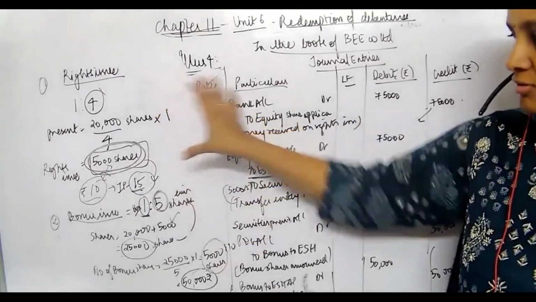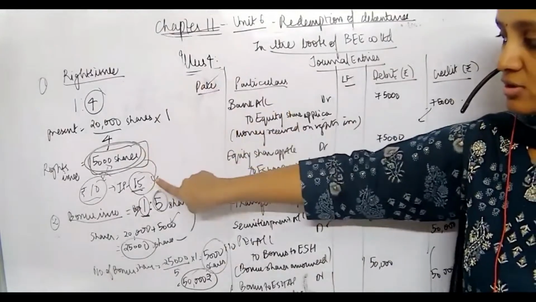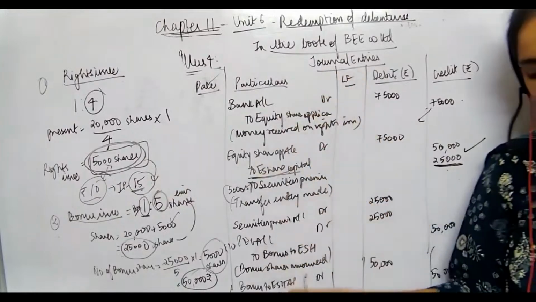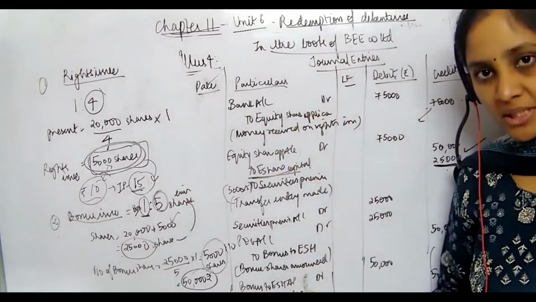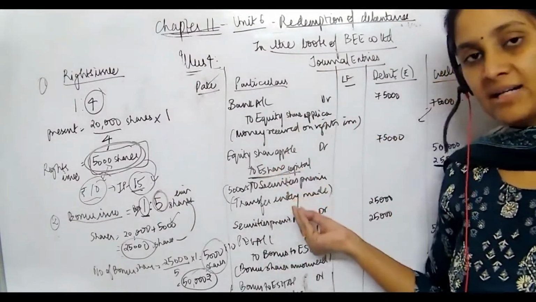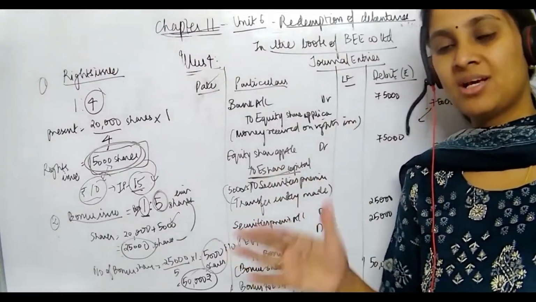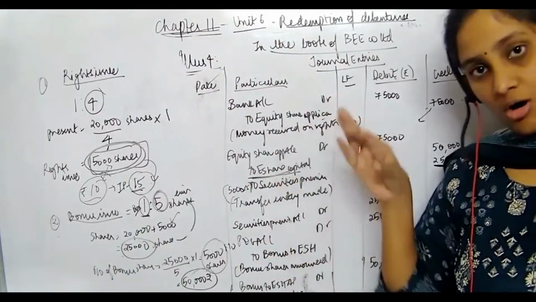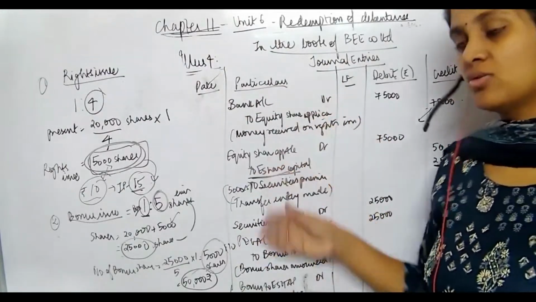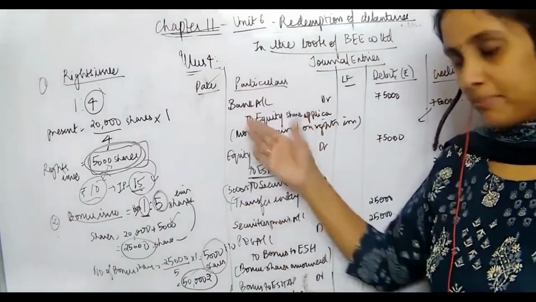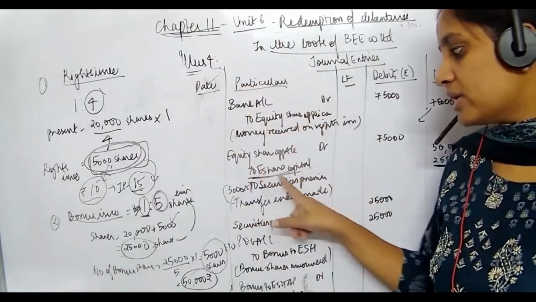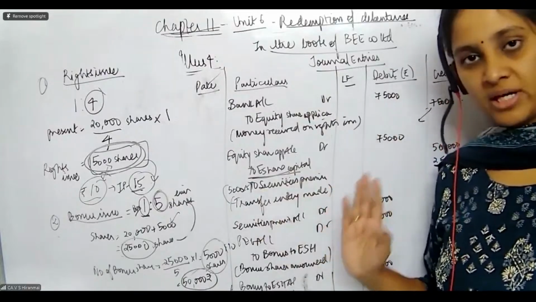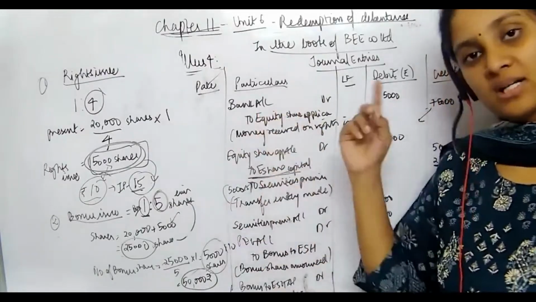First, rights issue: we found out the number of shares. We understood it is issued at a premium. So we passed these two entries. What are these two entries? It is same like for the issue of equity shares, what you did. Same thing I did, but here I considered only application because I don't know in what installments it is taken. One single installment I can do. Or in your exam, for easier presentation, you can do one single entry. You can combine this as bank account debit to equity share capital to securities premium in one entry and complete it. Okay. You can do either way, either two entries or one entry.